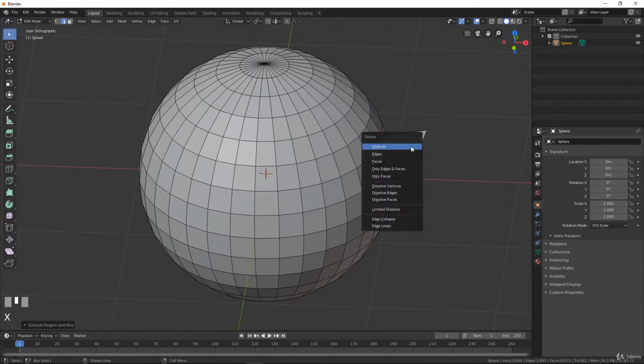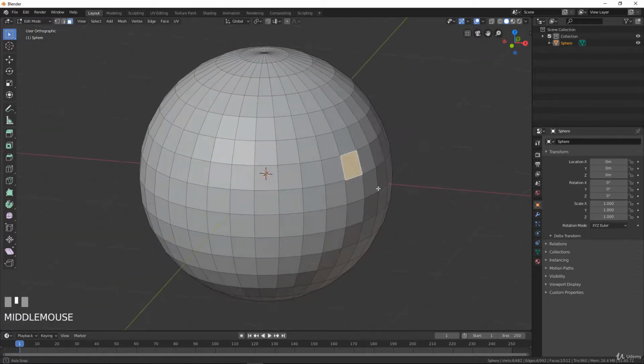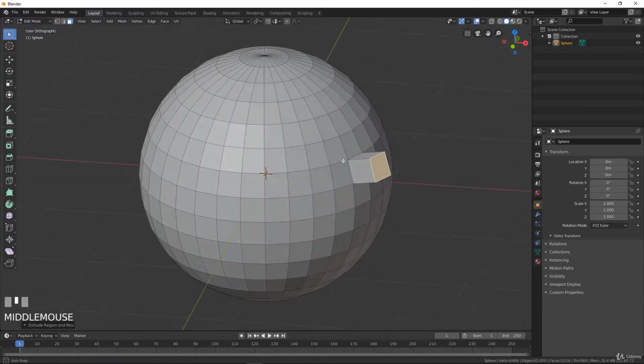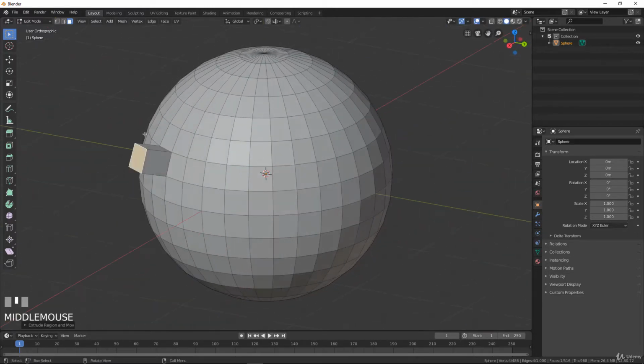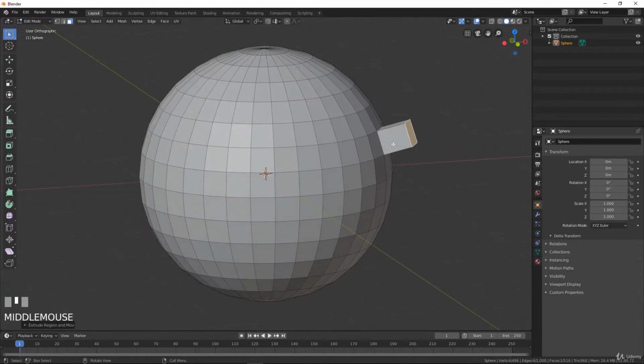So when you extrude a vertex, you create an edge. When you extrude an edge, you create a face, and when you extrude a face, you create a volume. As you can see, it did just select this and create the link between the two, all the faces like that, and it did create a new volume from here.